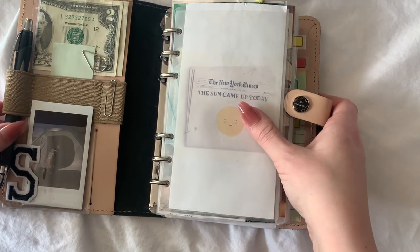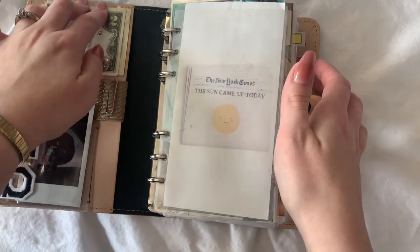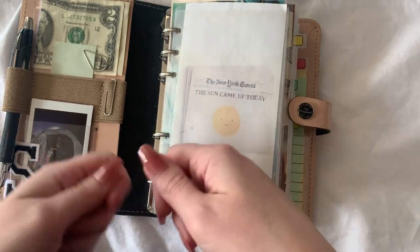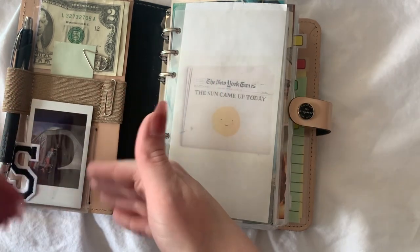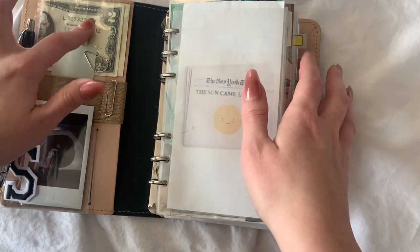I have these adhesive pockets from Foldmade. I found them at Walmart and they came in a pack — they came with a clear plasticky zipper pouch and cards so you could use them to label things, like put the card in on a folder maybe. But that's where these adhesive pockets are from.